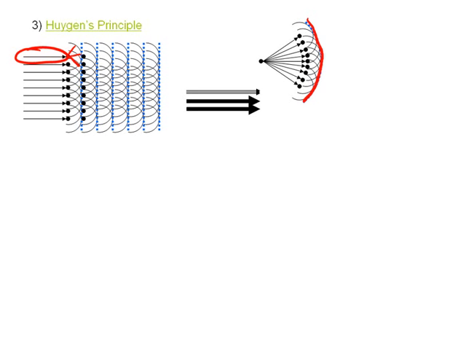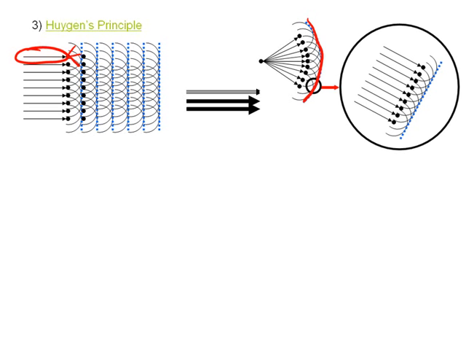There's another thing hidden in Huygens' principle that's very important in geometrical optics. If we look at one point on this phase front, you see that if we zoom in close enough, any point on a phase front can be represented as a planar phase front or a ray going in one direction. So we can always, in an optical system, zoom in as closely as we want so a surface always looks flat and a ray is always coming in one direction. So we can always work with a planar geometry in our idealized picture of geometrical optics.